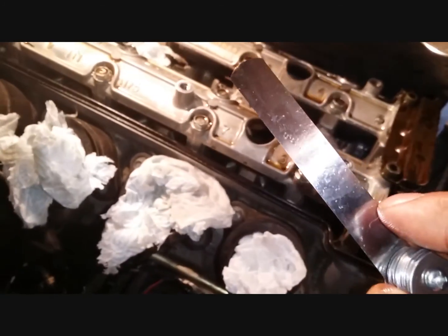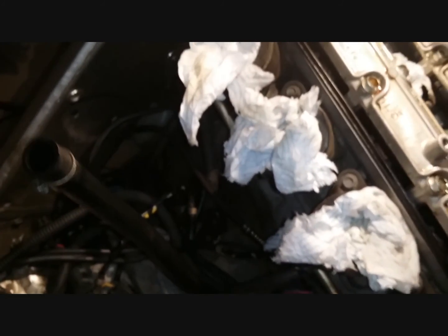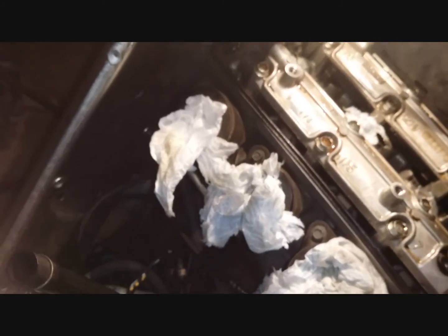Yeah, that is more like... Yep. So somewhere around 0.13 or 0.15. That's looking good. That's pretty much bang on in the middle. So for cylinder number 4, the intake clearances are good.